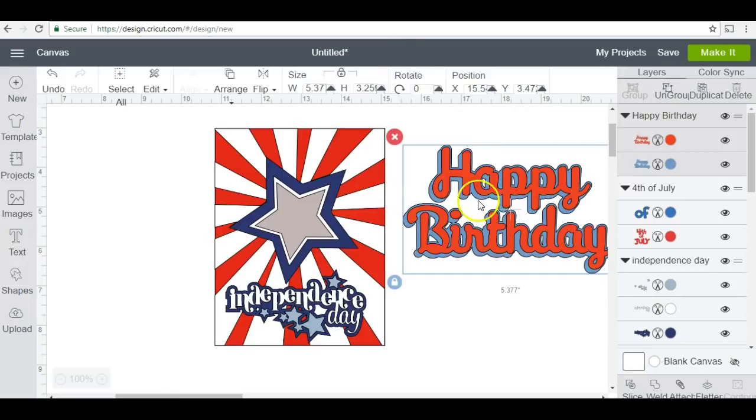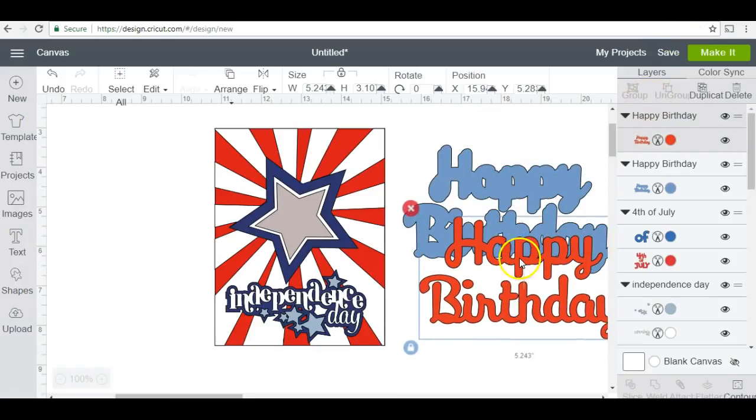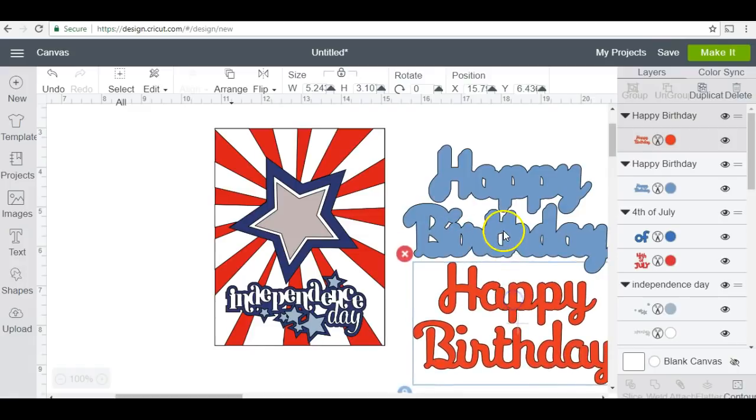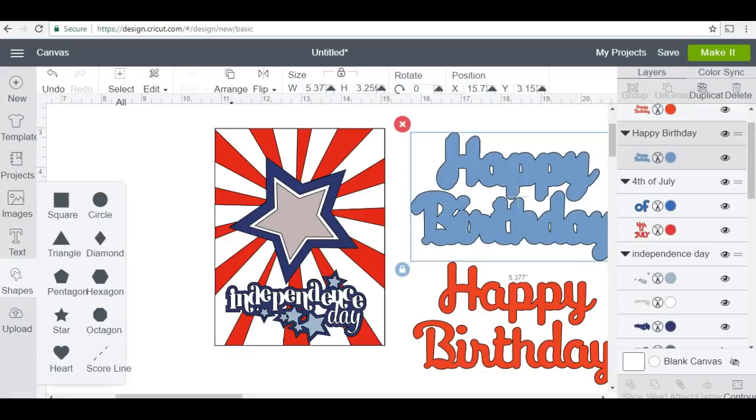Okay, so I am going to ungroup these and let me get a shape, get a square.